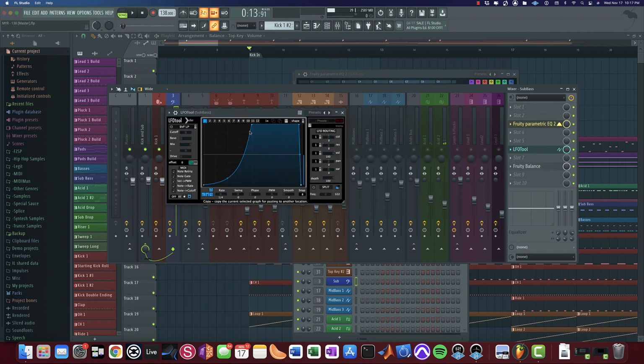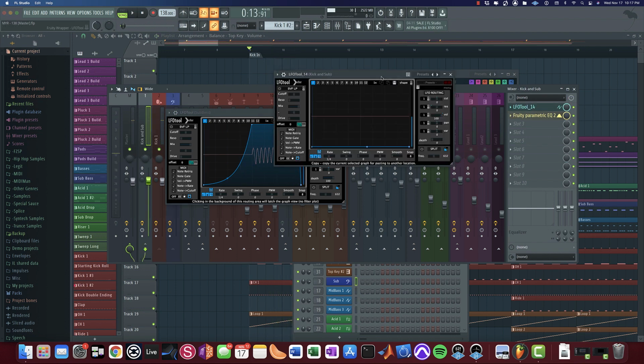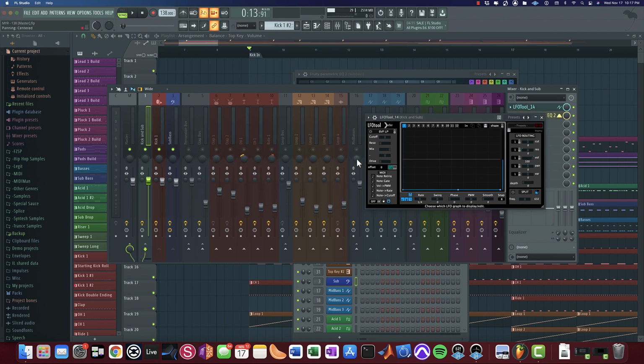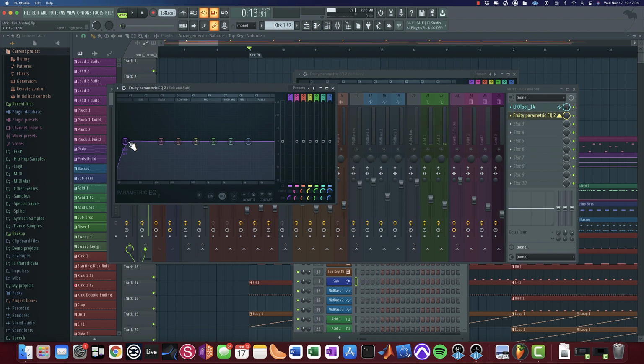Then it's going through an LFO tool, which is there to keep it from hanging over into the next bar and interfering with the kick, because the kick's going to hit here and then the sub's going to hit on the offbeat, so halfway through. And together these are going through this bus, which isn't doing anything other than acting as an oscilloscope so we can see where the kick hits and where the sub hits. Other than that, just a high cut filter at 30 or 28 hertz, just so we don't have any of that low frequency information eating up our headroom here.